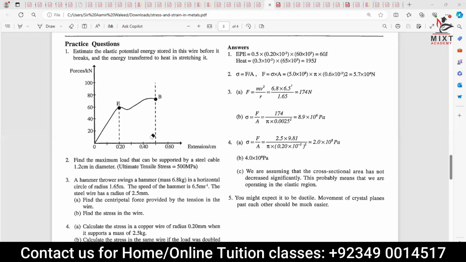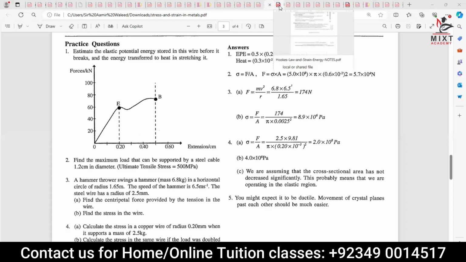If you're considering this as a rectangle, they are not taking the value 60. They are not taking the value 70. They took the average value, which is coming 65. Same thing, it's 0.2, it's 0.5. So what they did, they take an approximate value. By the way, this is not our part. Our part is EPE, the energy under the, that elastic potential thing. All right.